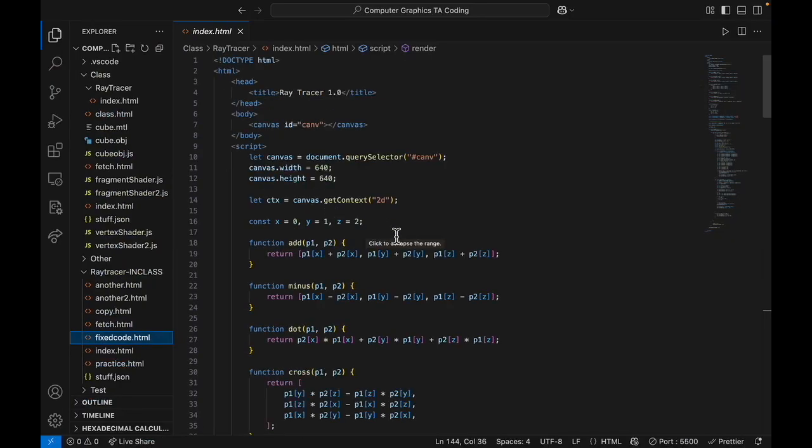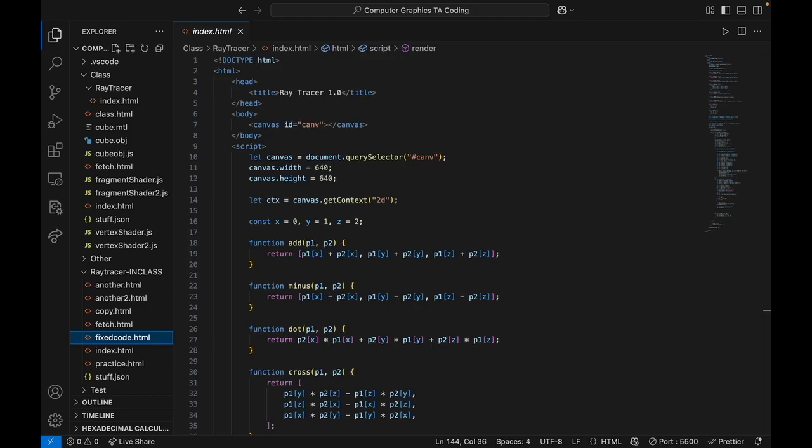This is where we left off the previous time. I'm going to split it up into a few sections. First, we're going to work on adding ambient lighting, and there's only going to be one chunk of new code.